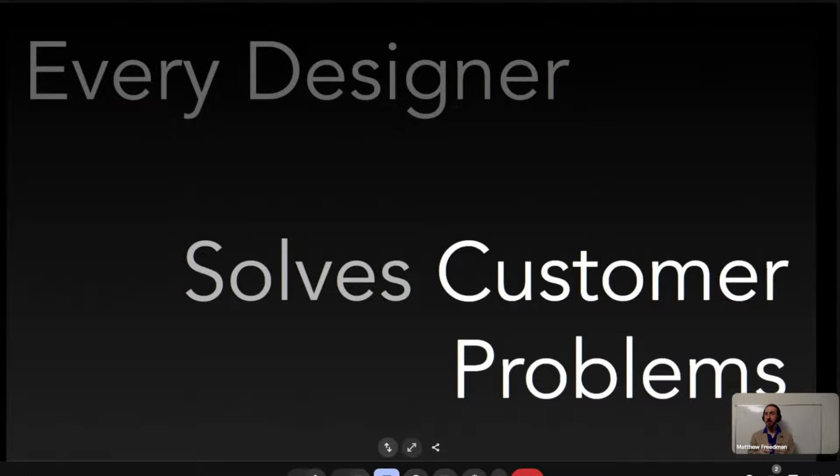Generally, as a designer, or as a game designer, your customer problem is that they're bored and they want to be entertained. That's the problem you're solving as a designer. It's not to show off how smart you are. It's not to copy someone else's work. I want to present to the player a fun experience. I always told myself, if they're interacting with the design I've had a part of, I want this to be the best hour or so of their week, however long they're playing for. As a designer, you're solving customer problems. If you could remember that, that will take care of so many design issues as you develop in your career.